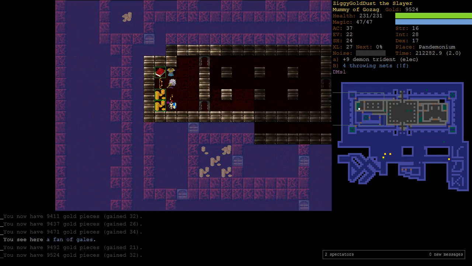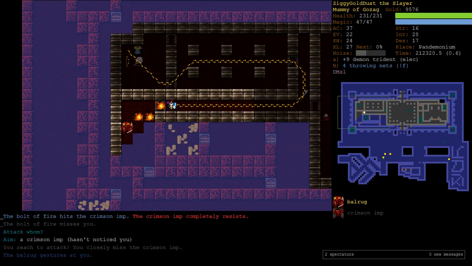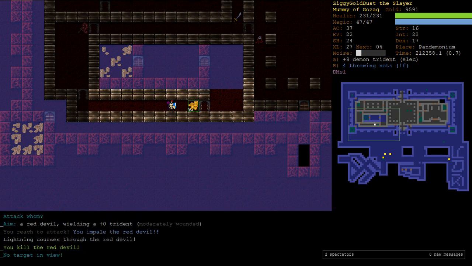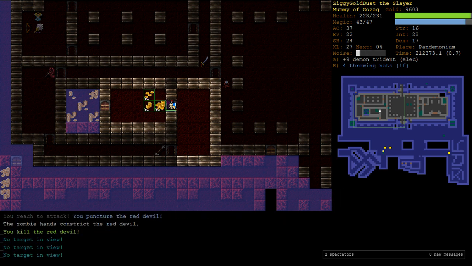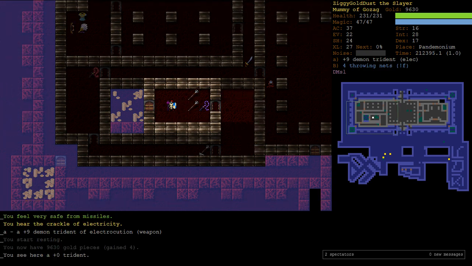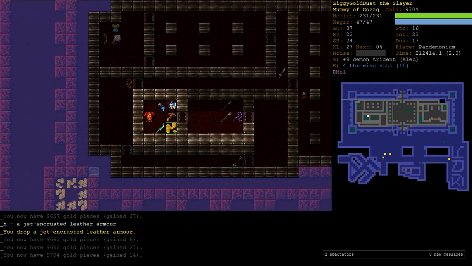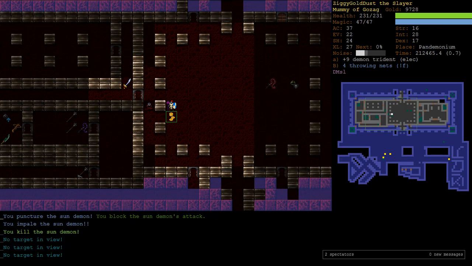Look at this gold. New book? Conjure Ball Lightning. Fantastic. That's really what I was after. Alright, more Demon Tridents. What are we training? Remind me. Let me just check this stuff first. A plus 11 Falchion. That's not something you see every day. I'm not even testing that leather armor because it's just too light.